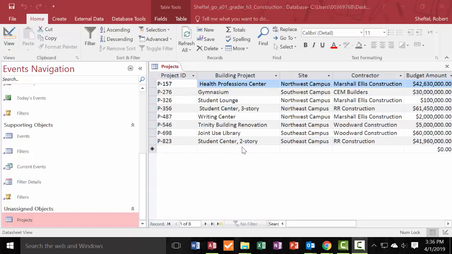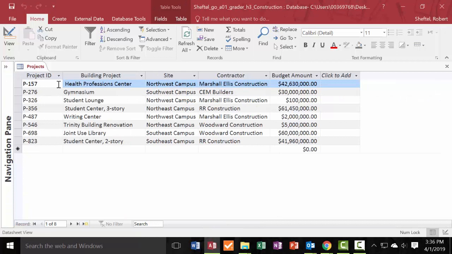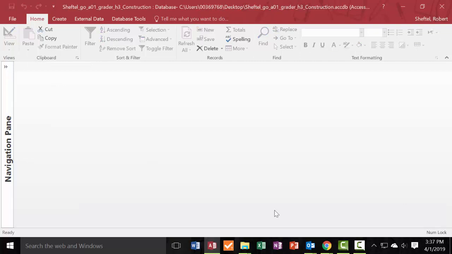We're going to open the projects table, which is done. That's part of number 7. The table has 8 records. So let's just double check to see it has 8 records. 1, 2, 3, 4, 5 columns with 1, 2, 3, 4, 5, 6, 7, 8 records. Now I counted them manually, or you can look at the bottom right here and you can see the number. That's 6 of 8, 7 of 8, and the total is 8. That completes number 7. So I'm going to close this project by right-clicking, close, and now we're going on to 8.